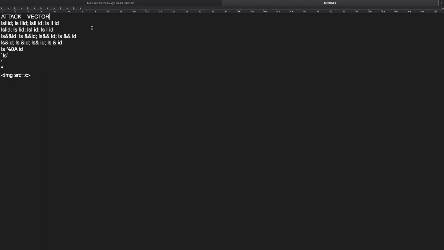We can also change this to include that our response has to be different. Now, this is a comma separated value file. That's what they call CSV. So I'm just going to separate my values with commas in here. And then I want to know what the result is as well. And then I can put in here whatever I expect the result to be.